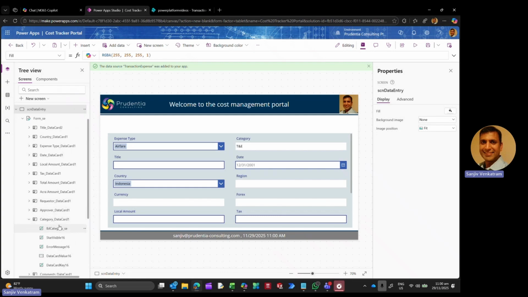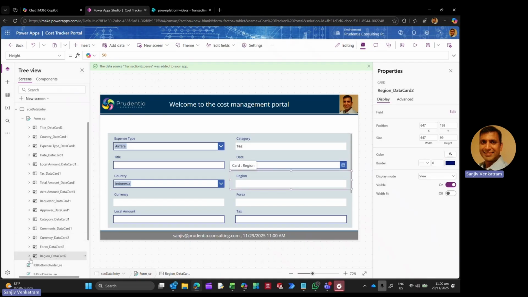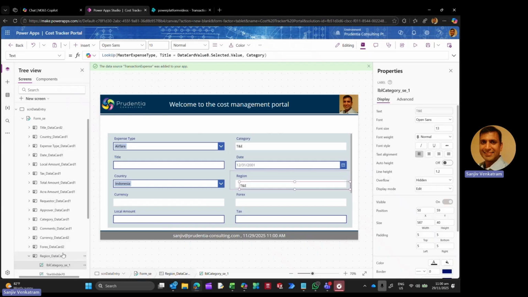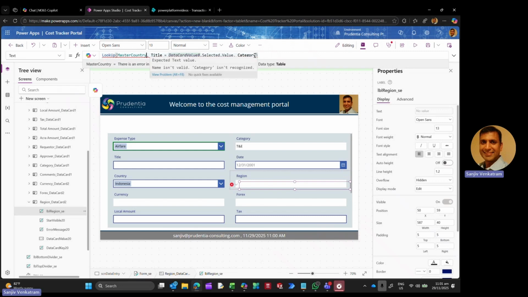So I'll do the same exact thing for the others: region, currency, and Forex. I'm going to copy this label, Control C, and go over to region first, which is down here. Unlock this, open this, paste it, and rename this as region. Then I'm going to change the formula here to master country, which is equal to the data card for my country.